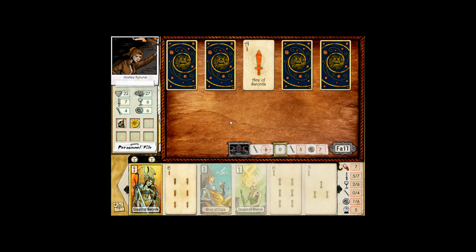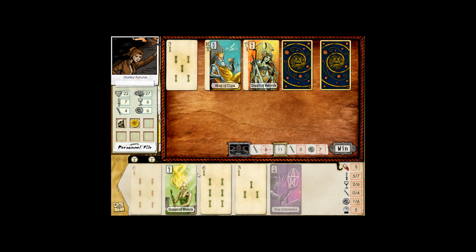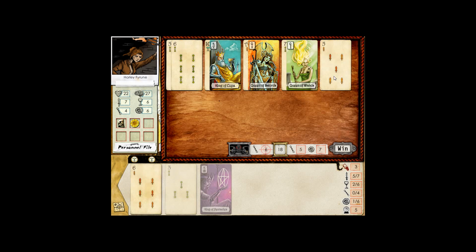I'll use the queen here. Alright, and we have decimated this. Let's use a 6. I'm feeling lucky. Hey, wonderful.